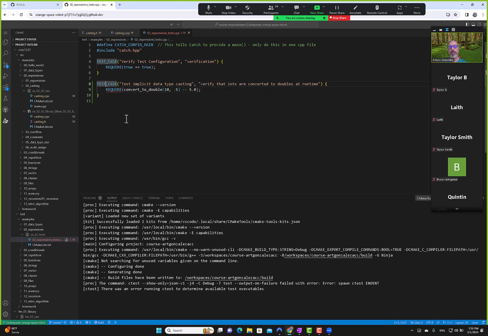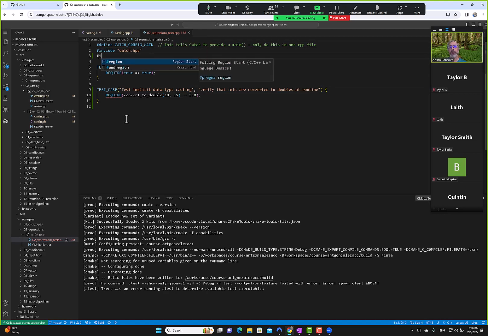However, we need to make sure that we help C++ find our code, so we have to include casting.h. Once we do that, then C++ understands, hopefully, what we're talking about, right? Oh, not minus, equal. Okay.